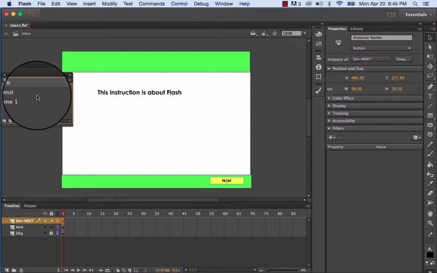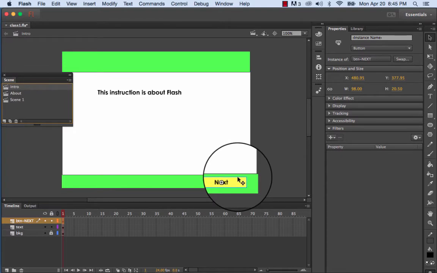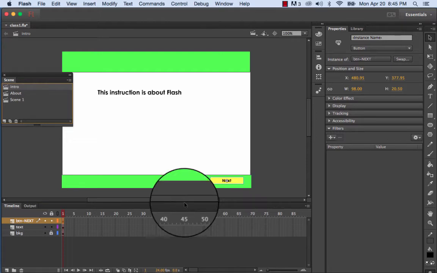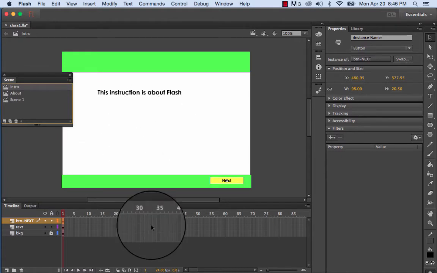will play. So right now I've got my background on there. I've got my little next button, but I just realized that, wow, if I play this right now, it's just going to play right through this really quickly, and it'll just blip and go on to the next scene. So I need to do something to stop this. So I'm on my screen right now. I'm on the stage, and I'm going, you know what? I want to have this run for 1 second, and then I'm going to pause it.